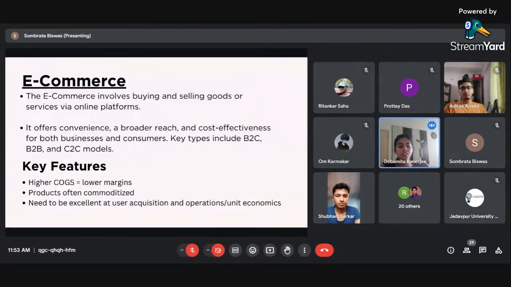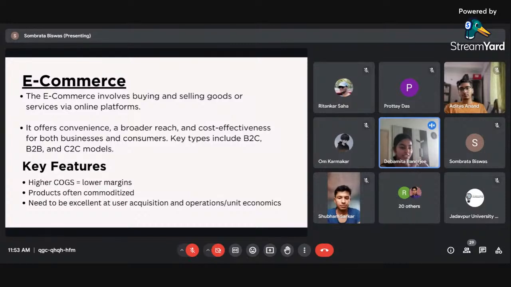So what this does is, because we're now at a stage where the ecosystem has matured and acquisition of products is not that difficult, again, as we discussed in the last point, your cost of goods sold, whatever cost you acquired the thing at, becomes very important. And for the end user, whatever cost you're selling it at becomes very important. Because on Amazon Pay, let's say a book is 450, on Flipkart Pay that book is 475. The person is going to buy the same book anyway, so they're going to buy it at the 450 place. So because products are often commoditized, it is often all price play in e-commerce.